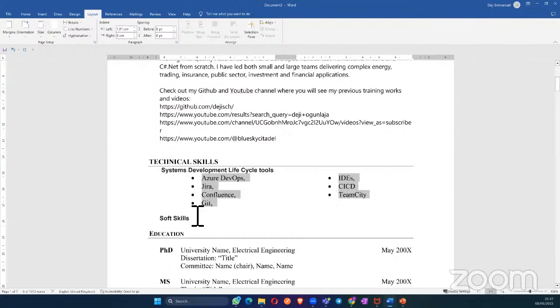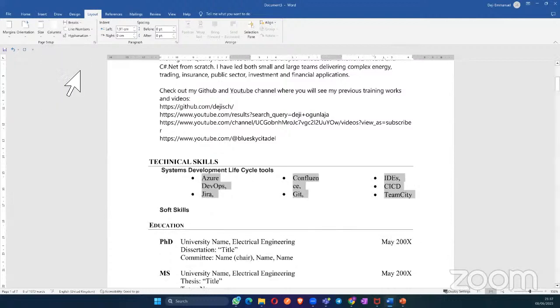Or even if you want to go with 3 columns, what you can now do is expand. As you can see, this should go out. Azure DevOps. Okay, so one, I don't like the fact that this is breaking.